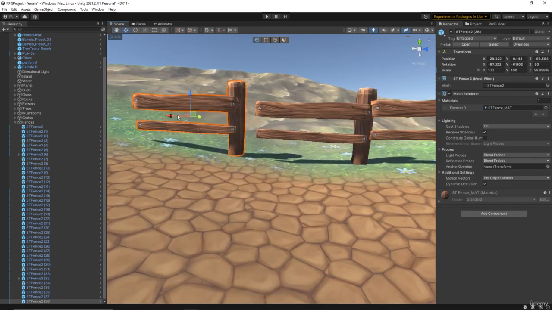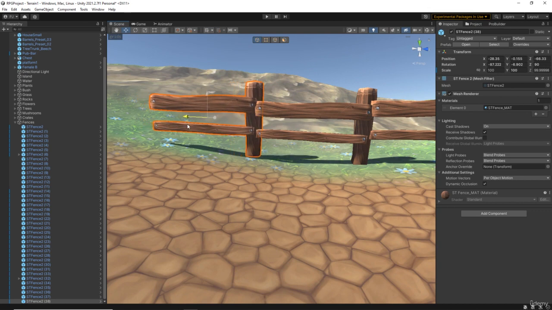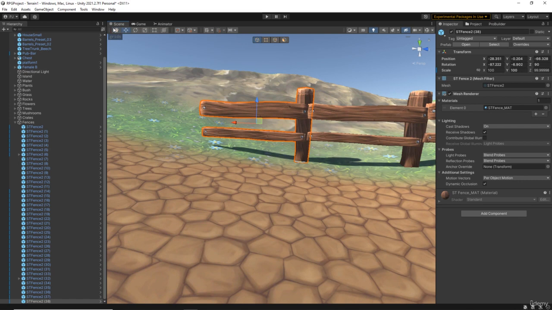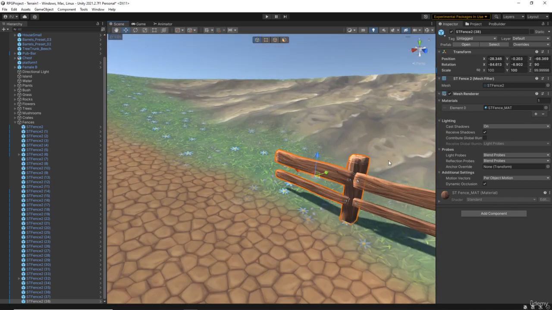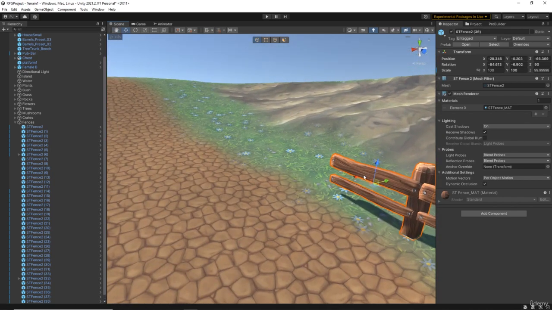Okay, this one needs to just come back a little bit. Down. Okay, and once again, I'm just going to rotate that just very slightly. I might need to just move that up a little bit. Okay, then Control and D.